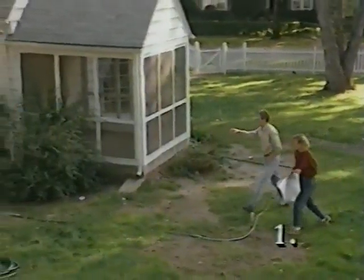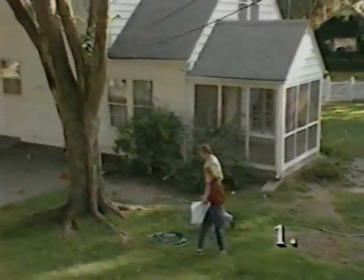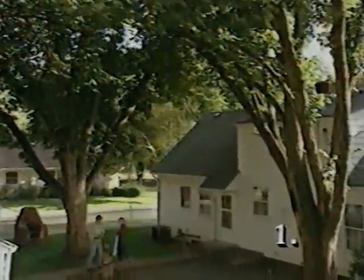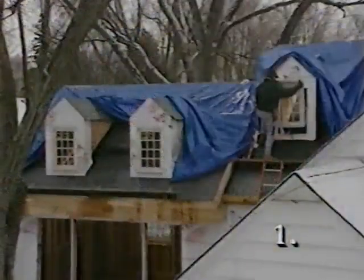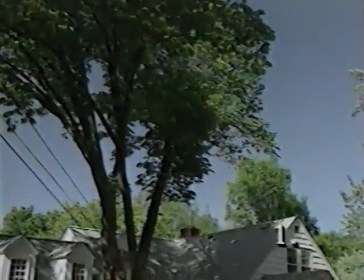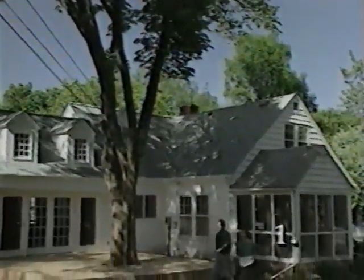Before starting, let's first talk about what we had to work with here. The home was built in 1936 on what's basically 3 city lots. There were several mature trees and a lot of overgrown shrubs when we began an extensive remodeling project, which is now finished. The addition basically cut the backyard in half. And our goal now is to totally rework the landscape around the house. We lost one of our big trees during construction, but we saved this one and made it the centerpiece of the new deck we built around it.